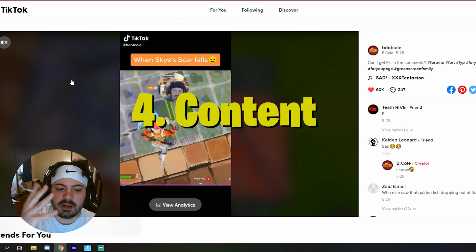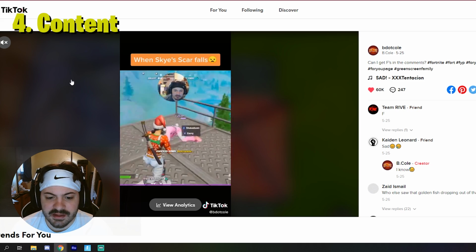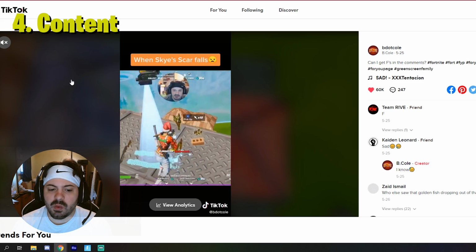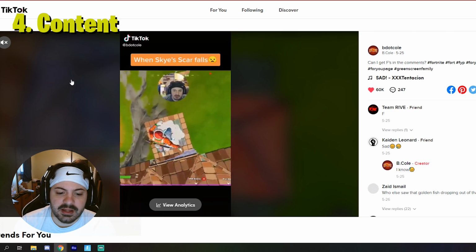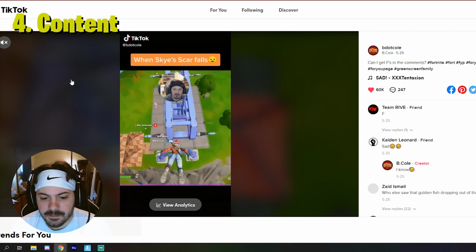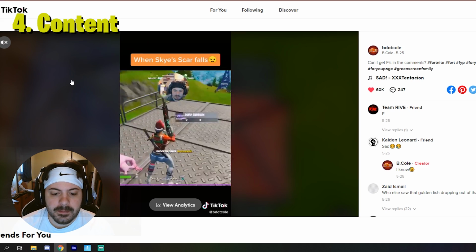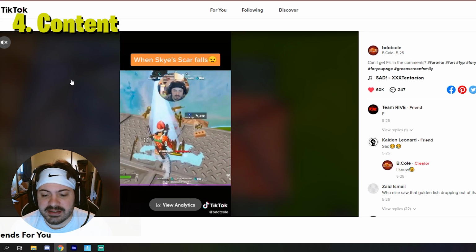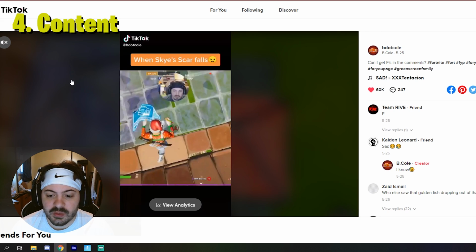Number 4, content. When you make content, you want to provide value and give your audience a reason to watch you. Take a second and think why you watch your streamers, YouTubers, TikTokers, etc. Maybe you watch Muse Elk and Laserbeam because they're entertaining and funny. Maybe you watch Cypher BK because he gives great tips and tricks. Or maybe you watch Boogle or Clix because you like watching top tier gameplay. Whatever the content is, there's a reason why you watch it.